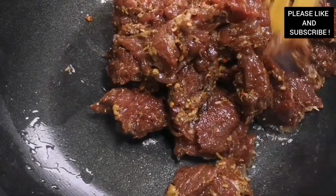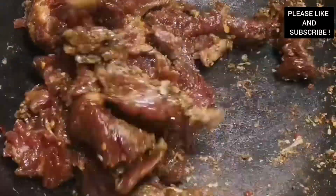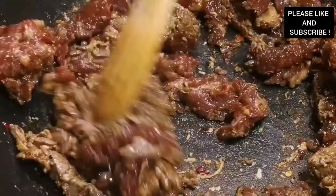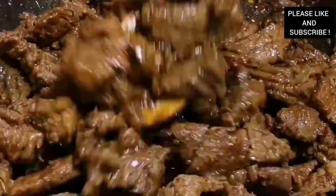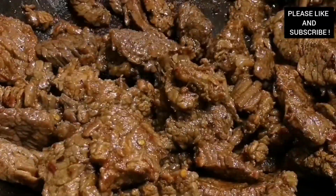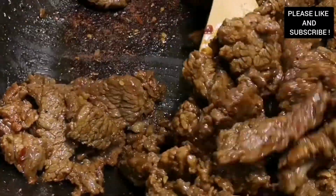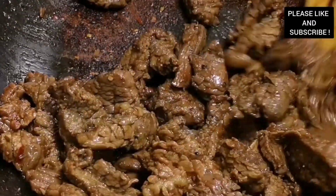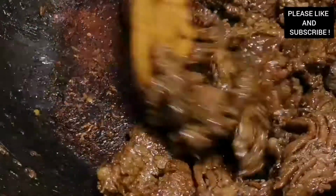So on a medium-high heat, I added some olive oil to my pan, and I'm going to cook my beef steak for about 10 to 15 minutes. So now our beef steak has been cooking for about 15 minutes now, and we are going to transfer it into a different bowl, and we are going to start with our peppered steak.